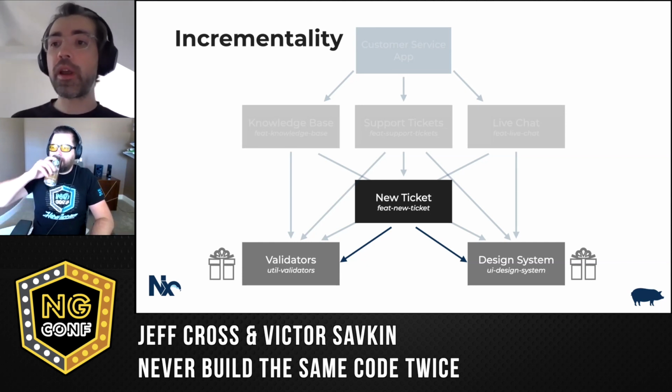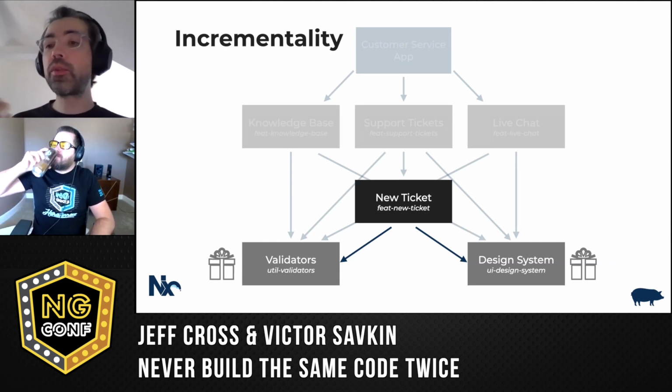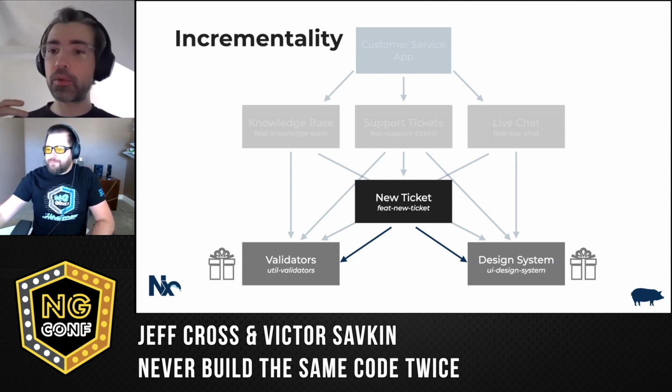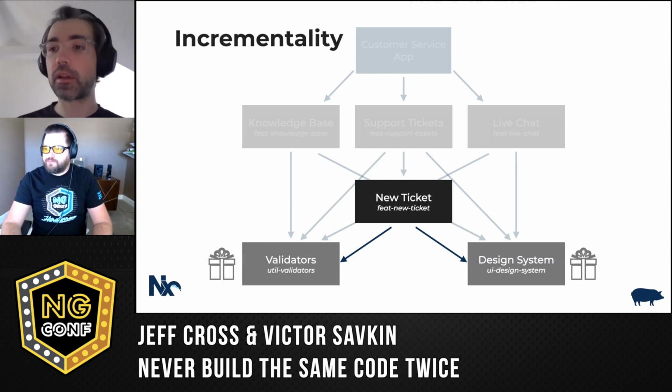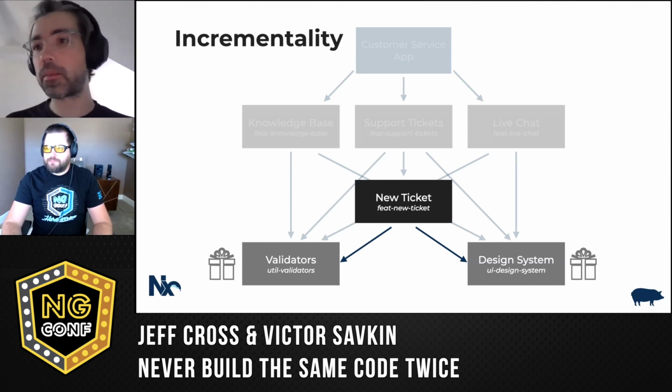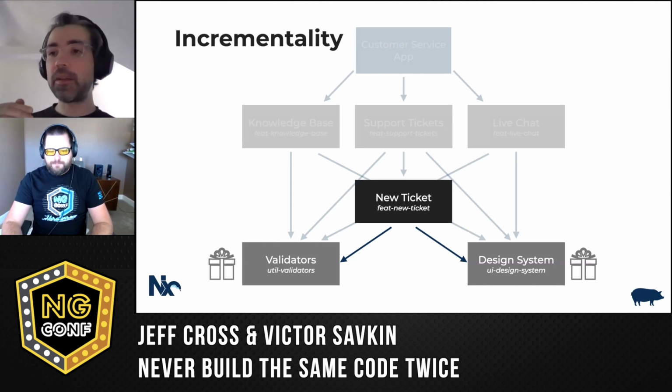And then when I serve my app, I will only redo the part that I need to redo, and the rest I'm going to reuse, right? So in this case, imagine that validators and the design system libraries can be built and packaged in advance, such that when I boot my app, or do something with my ticket, and serve my app, I don't have to redo the work regarding validators in the design system, right? And that's the idea behind incremental builds.